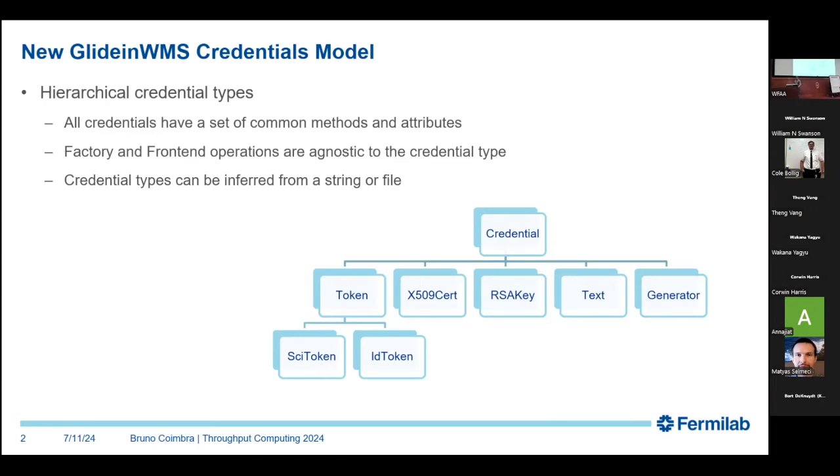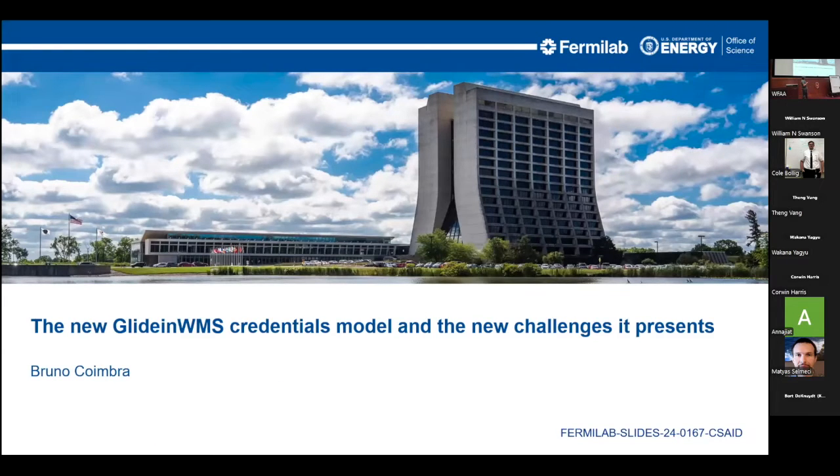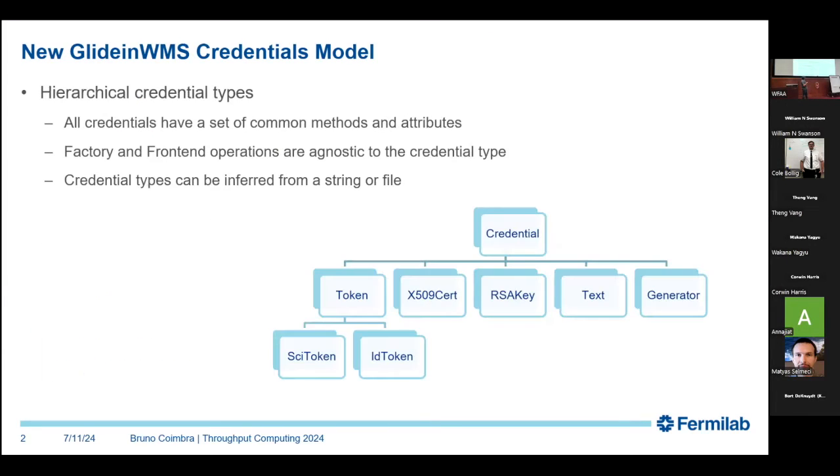Something that we use a lot to authenticate across the several services that we have and transfer information across them. So the first change that we made was that now we use credentials as a generic thing. So we have this new hierarchical credentials approach that basically defines this main credential class here that sets a minimum set of methods and attributes that we need for that credential.